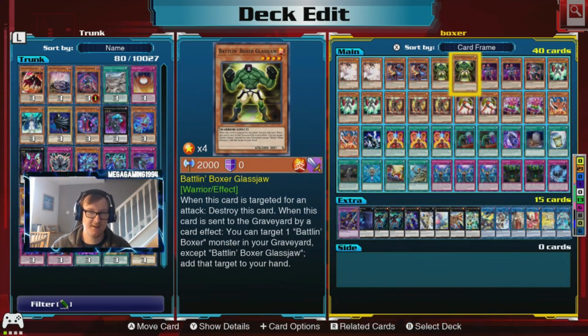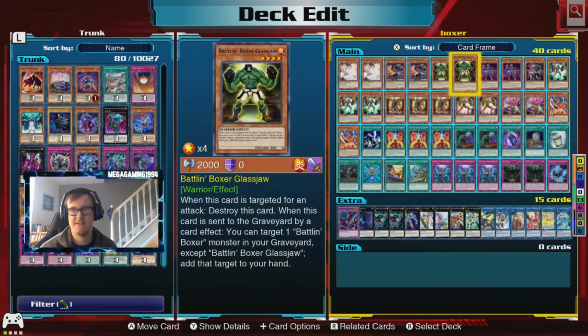Glassjaw I like because it has 2,000 attack points, which is nice. It does have a downside where if it's targeted for an attack, it is destroyed. So that means any monster can get over Glassjaw. And it also has an effect where if it's sent to the graveyard by a card effect, you can target a Battlin Boxer in your grave, except for itself, and add it to your hand. Really great to recycle your graveyard, especially when you want to get those key cards.